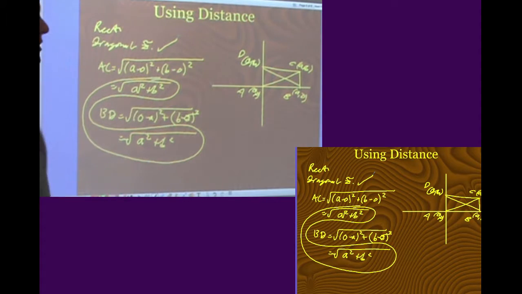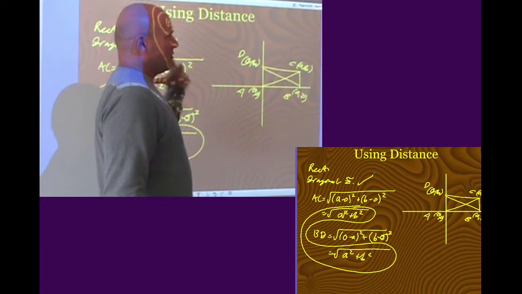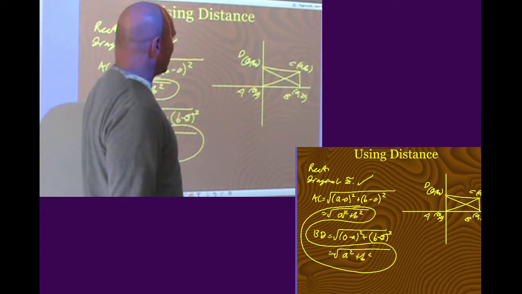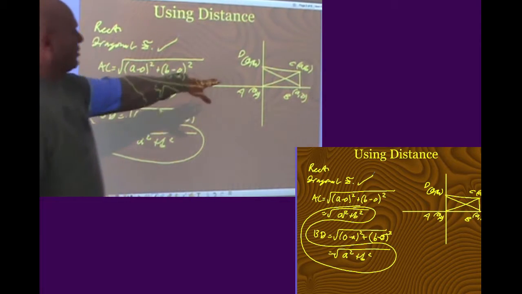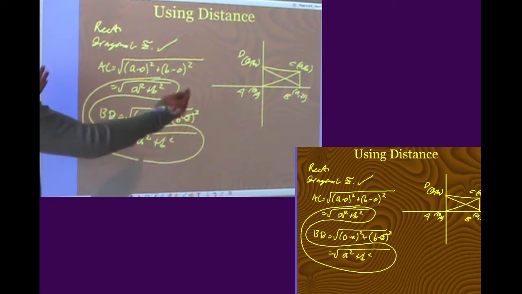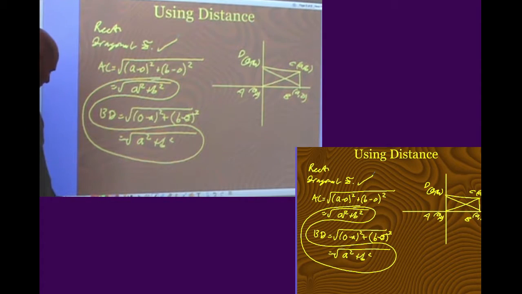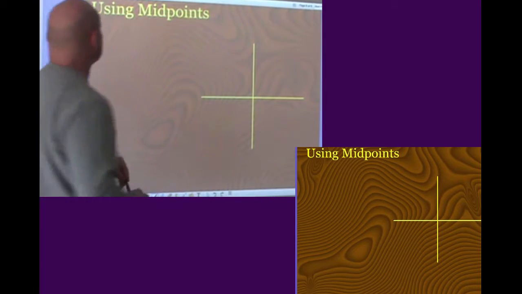Right? There are other ways to go about proving these things. You'll deal with, probably in a later lesson, I'm just dealing with the properties of coordinate proof, but you can use congruent triangles and some things like that. But sometimes it's just a nice, quick, easy way to be able to go through and do things if you understand how to do it. All right. Move on. Using midpoints.